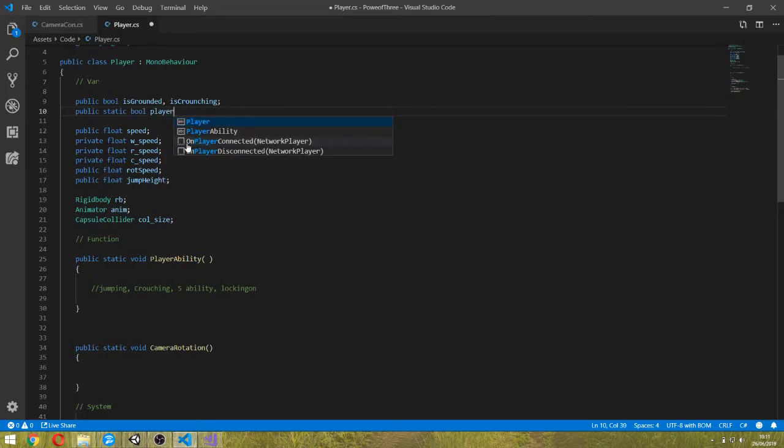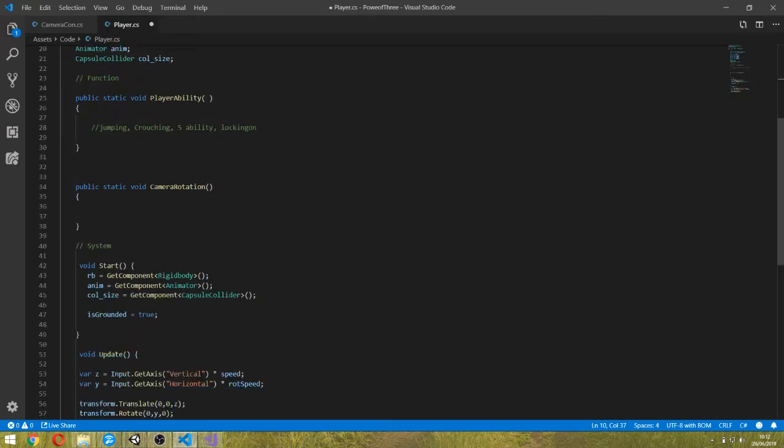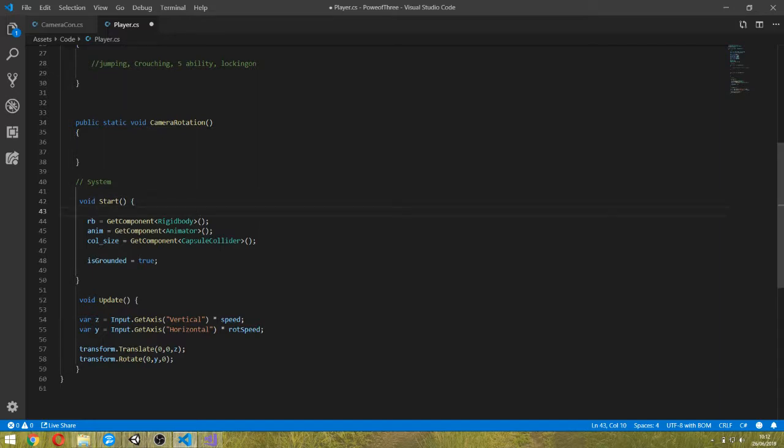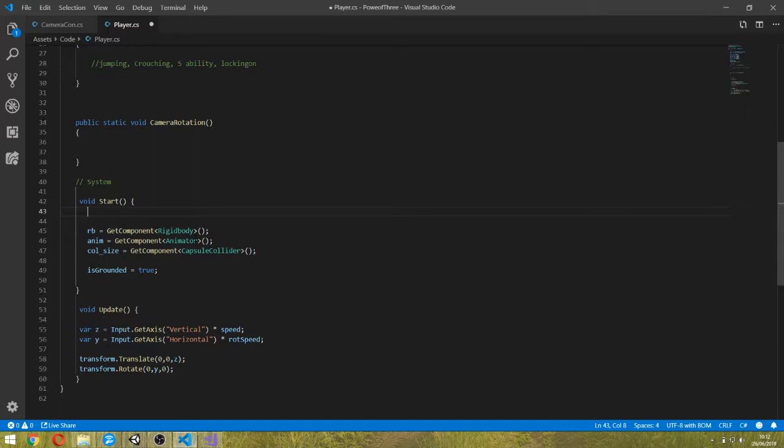Player exist. I remember I had a big problem with this. Basically, when you make a game in different scenes, it will load up into different scripts. Like your player will load into a different scene, and because of that you can get duplicates. So two things will load up on the same thing, which makes it hard to understand. Right now you won't see it, and when I get into it, I'll probably disable this and show you how it actually looks.